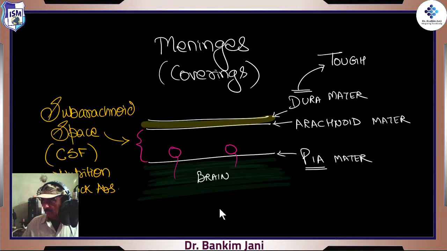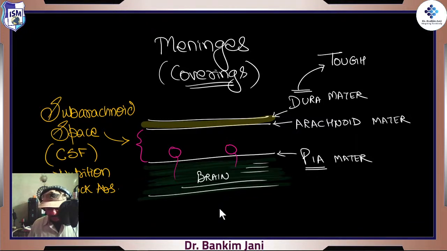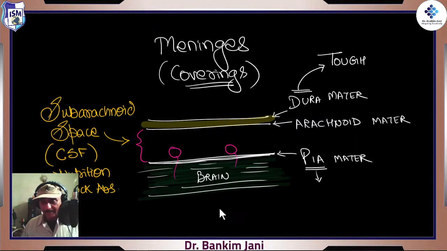Coverings. What do they cover? They all are covered by, that's the brain, right? This brain is having three layers. Right? Brain is having three layers: pia matter, arachnoid matter, and the dura matter, right? These are the layers. Now, three layers. Which layer is nearest, right? Which layer is nearest? Well, this is the pia matter, right?